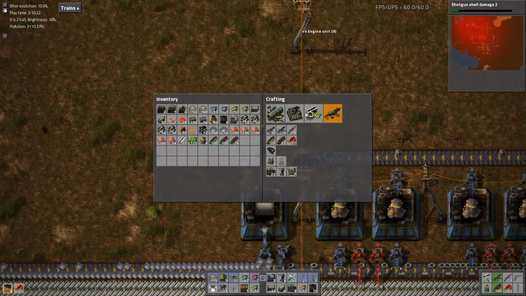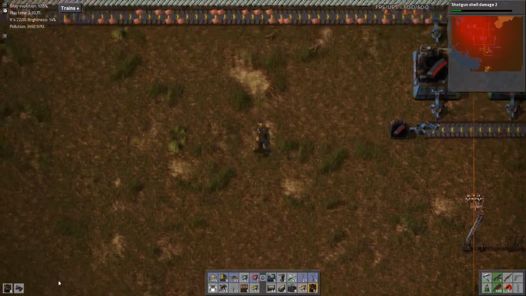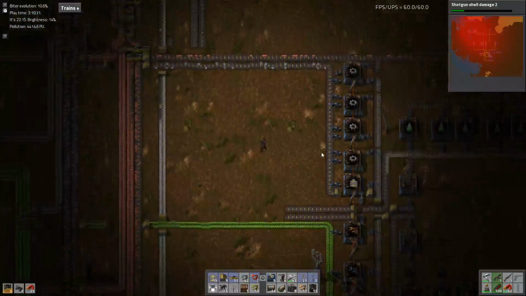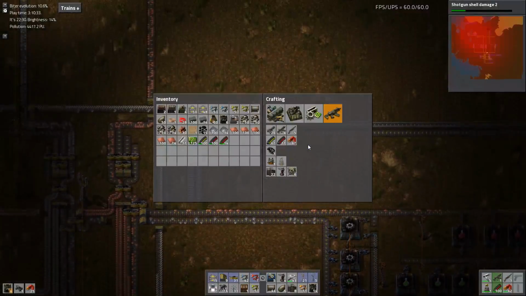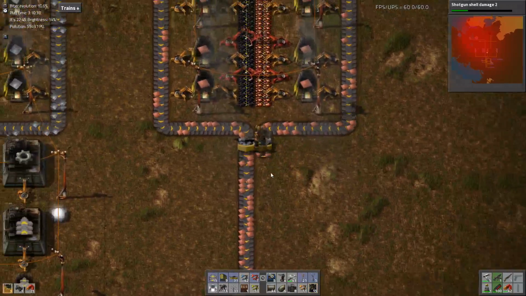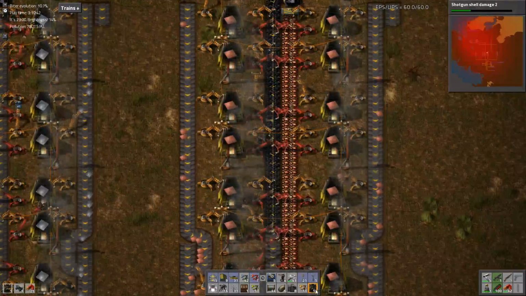There we go. Get our car rolling. And that should be us ready to go. Now we'll need some fuel for our car. Let's just steal it from the copper furnaces, because that's where we're going anyway.